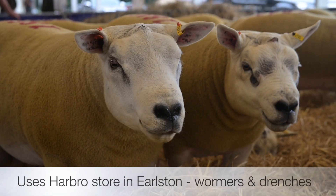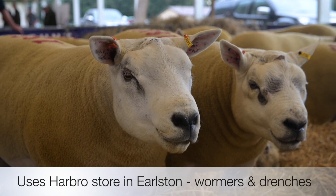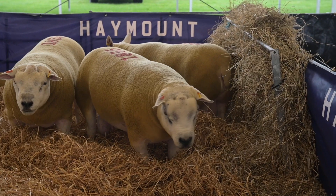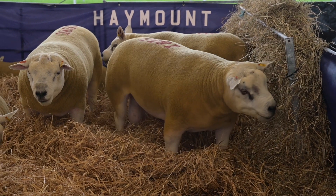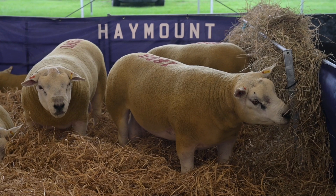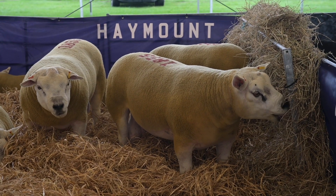In the spring they're well grown, and after clipping they're ready to fill out and go fill themselves. We like to support local outlets, so we use Harbro at Elston to top up with our wormers, mineral drenches, and even show products — colouring, failures, and all that — to keep the stock in tipped-up form. The prices are competitive.